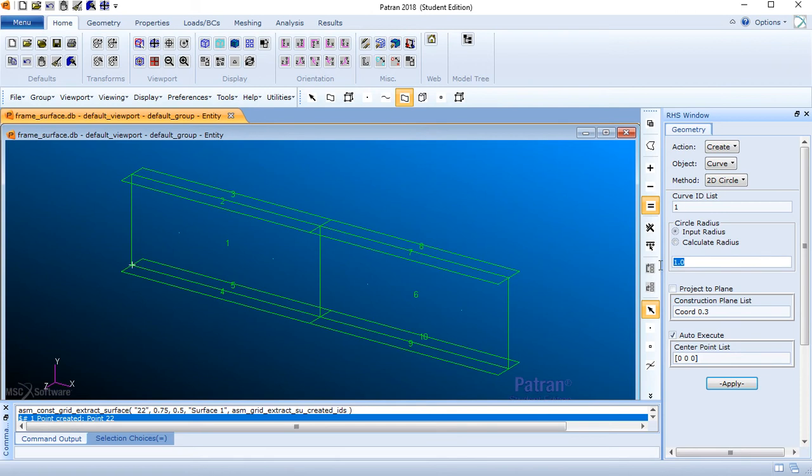The input radius we're gonna put is of 2.5. So we have a diameter of 5. And we're just gonna select here on center point list. You're gonna erase it. We're gonna take off auto execute. We select center point list, and we're gonna make it in this point. Select apply. You can see the first one was generated. We erase, and now we select the other point. We select apply, and there we go. We have our two circles in our geometry.